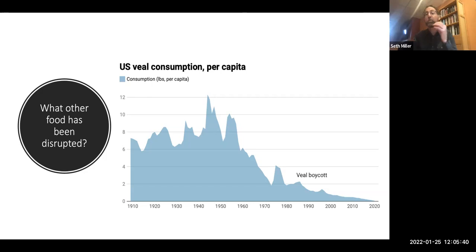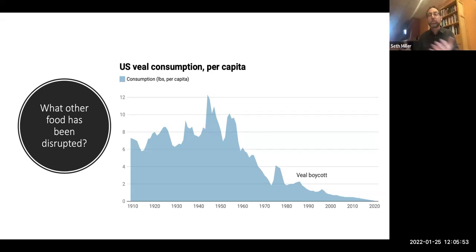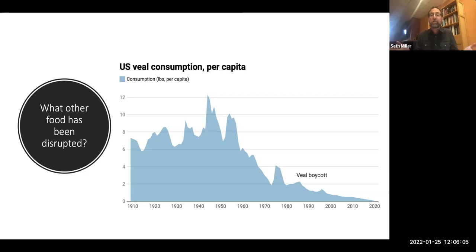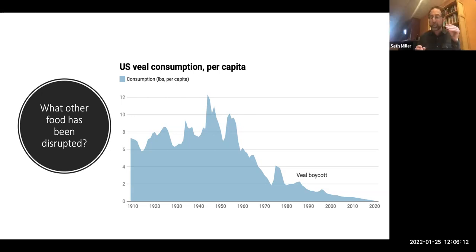In the 1980s, there was a boycott movement, right? And People for the Ethical Treatment of Animals and other organizations absolutely went after veal because veal is baby cows, right? And so you would rip these cows from their mothers before they were weaned, and you would put them into boxes where they literally couldn't turn around because if they moved, their meat became less tender. And people considered that a little horrifying. Although, as with all of this, the story ends up being more complicated as you dig into more details. But yeah, there was a problem.